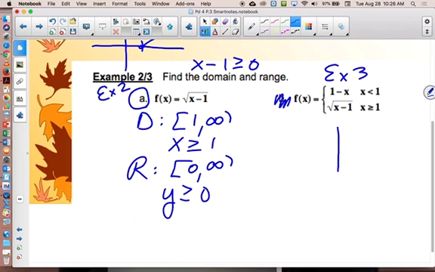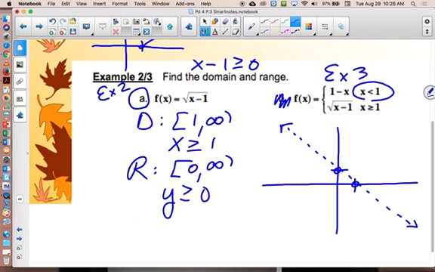So for the first problem, 1 minus x, we could all graph that. The y-intercept is 1. Now I'm not going to put actual points on there yet. I'm just going to put where it would be. And my slope is -1. So I know the line 1 minus x would look like that. But with a piecewise function, they only want me to graph the parts where x is less than 1. So I don't want 1, 0. I want an open circle, but I want everything that's less than 1. So I'll take that part of the line. Remember doing those?